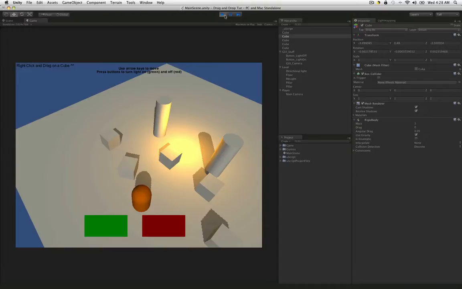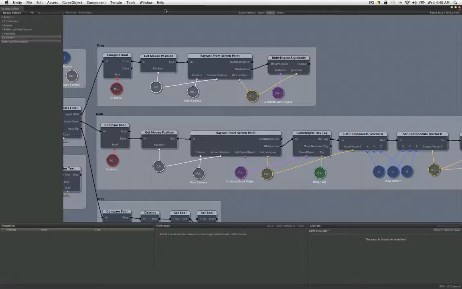It looks like an axis is inverted. When I move forward, the cube goes backwards. Let's take a look at the code and see if we can't figure out what needs to be fixed. I remember when we were setting up the Get Mouse Position node, there was a checkbox for inverting the y-axis.